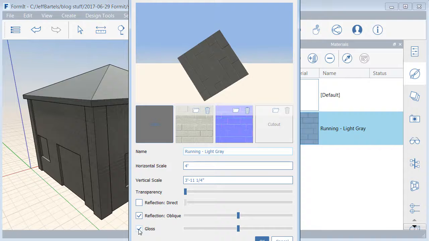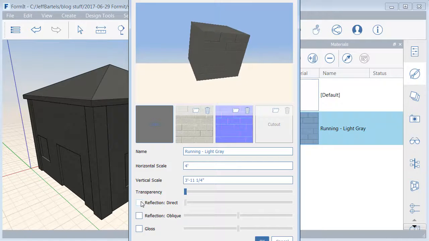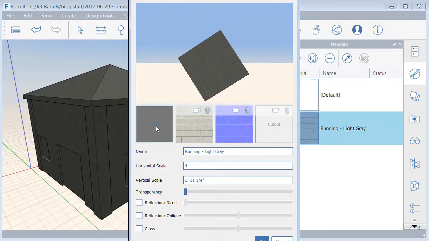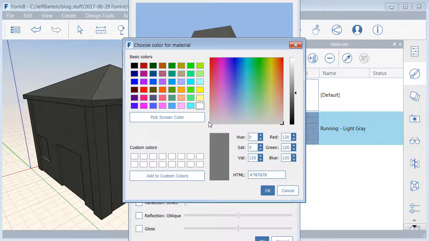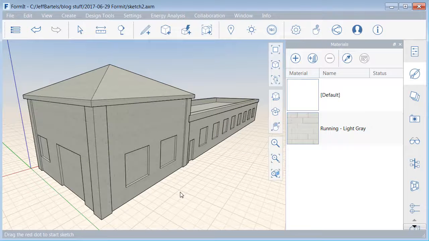Here in the editor, I'm going to turn off the gloss and the reflectivity properties. Note that there are additional settings here that we could toggle on and off. I can also adjust the intensity of these settings using these sliders to the right. For right now, I just want to change the color. I'll click the color property. And in the Choose Color dialog box, I'll drag the brightness setting all the way up to the top. I'll click OK, and then I'll come down and click OK. Notice how the material on the model updates instantly.